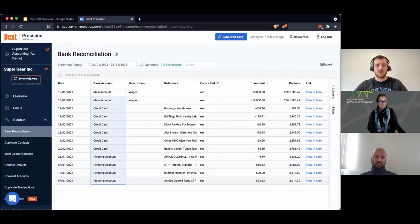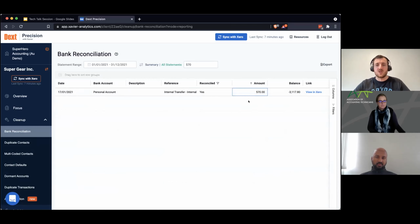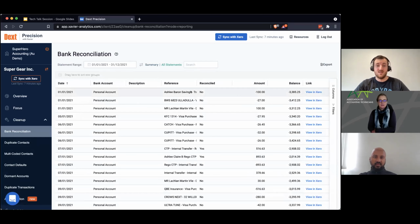And you can see here, we've got all 3 of the bank accounts in this file listed here. Or you might even just literally type in a value to search for. So I think that one just makes things a little bit easier if you've got to find an entry. And again, that's a winner right there. I mean, for clients where you've got sort of 8 bank accounts and they do lots of transfers and there's inter-entity things, that's great, to be able to search everything at once.